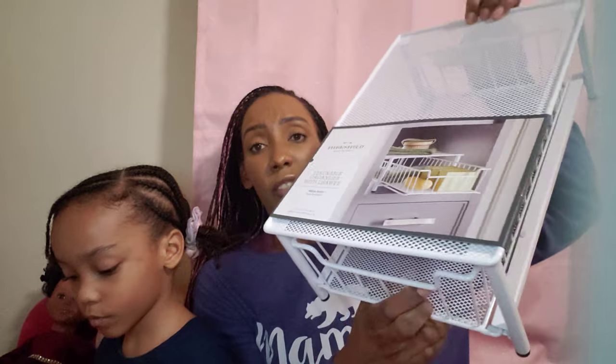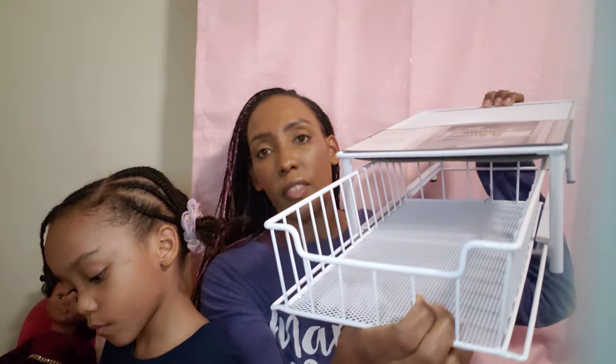I also picked up this new thing from Target — it's a drawer you can put under your sink to store things. I'm going to use this to store my rags; you just slide it out. They have a taller one, but with the big tank under my kitchen sink, there's no way I could fit the taller one. So I'll stack most stuff in front and use the white containers and this white drawer in the front so it looks neater instead of cluttered.